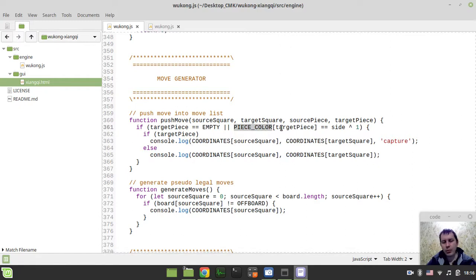And that's the way to easily answer the question whether the target piece is of own color or of opponent's color, opposite color. And then we simply distinguish between the capture. So if the target piece is available, that means that we're capturing. Here I just print capture, but later on we will be using a specific flag to distinguish between quiet moves and captures, when we'll be encoding the source square, the target square, and these pieces into a single integer because that's just faster.